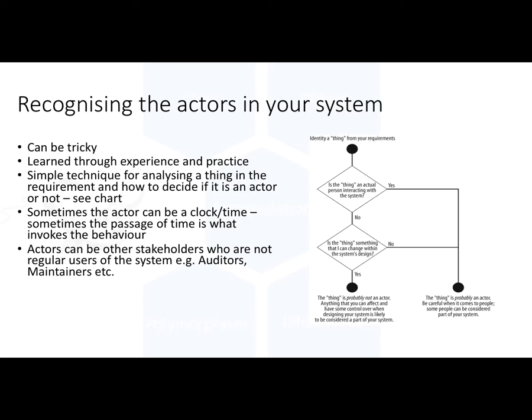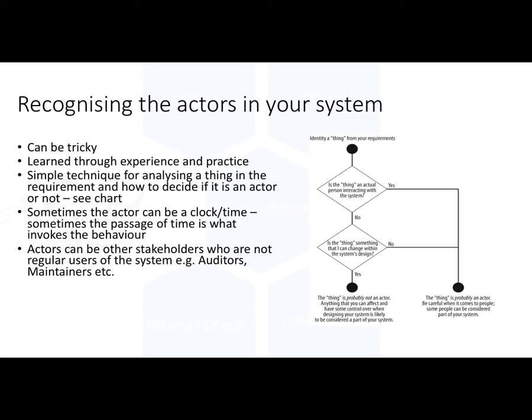Anything that is within the system or part of how the system functions, and you actually have control over how it's going to behave in its interaction with the system, is a part of the system. Does that make sense to everybody? Then that's not an actor. If you don't have any control at all, then it is very likely to be an actor.